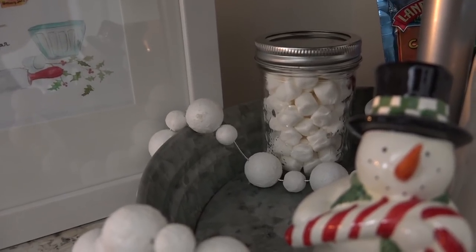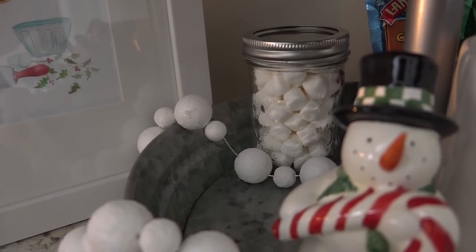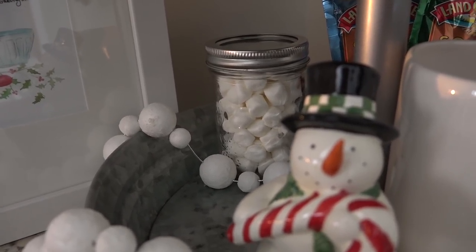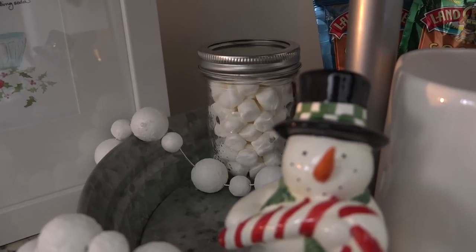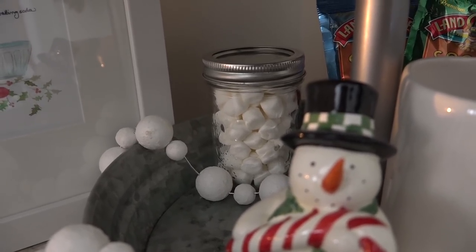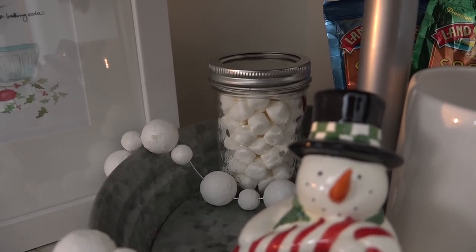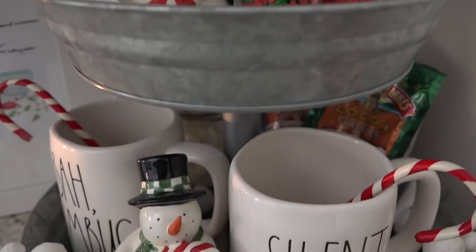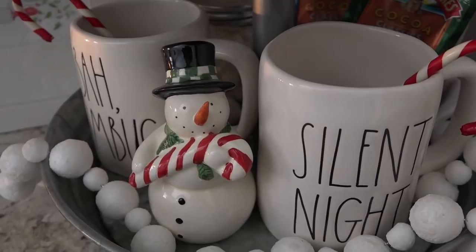Also in behind I have a jar of marshmallows. My husband laughed and said I needed a much bigger jar for marshmallows — we do have a lot in the cupboard still — but apparently my family loves marshmallows and this isn't enough, but it's good enough for now. For decoration I added these two snowmen.